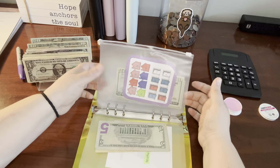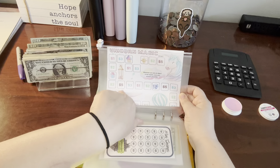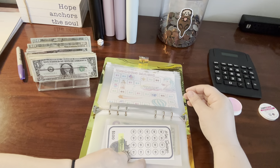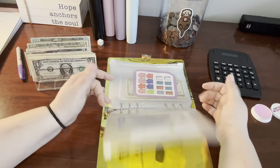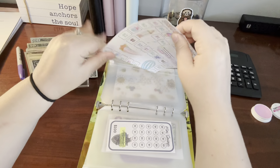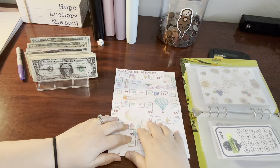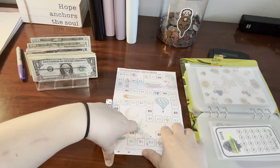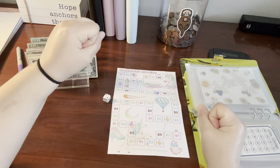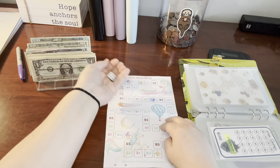Because I purchased a couple things off of Etsy, and one of them is this unicorn game. You can see that they're in denominations of 2s, 1s, and 3s. I wanted to be able to have 1s in order to do this game. Let's do a couple rules for this unicorn game — this was purchased off of Etsy, it was on sale, and I just thought it was so cute. My daughter absolutely loves unicorns. We're going to roll the dice, and whatever we land on is the amount that we're going to save. If we land on one of these pictures, we get to pick the denomination — I think we're going to do $6.